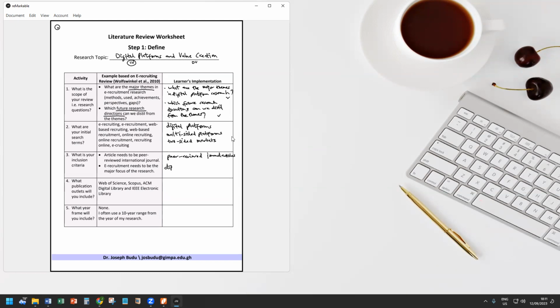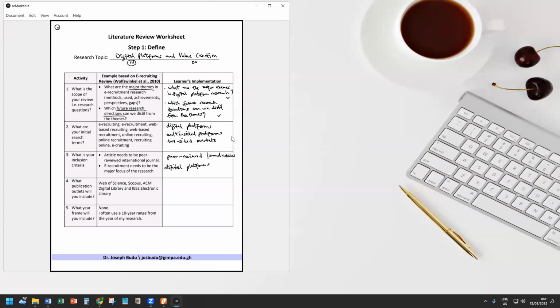And digital platforms need to be the main focus. You can open an article, and even though you have searched and it says they are talking about digital platforms, it may not necessarily be true. So you want articles which are necessarily about digital platforms.